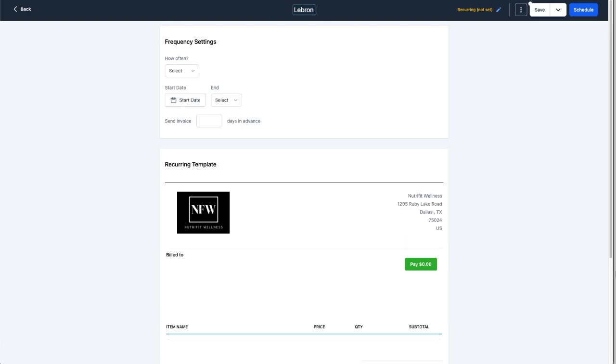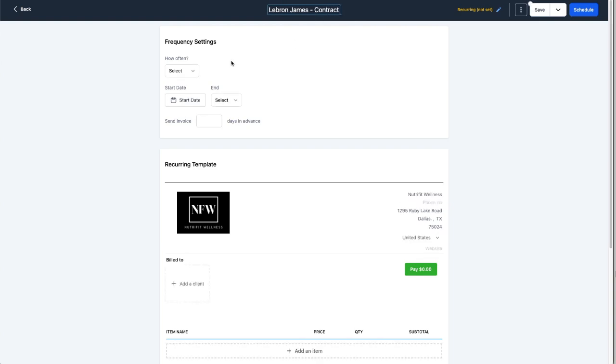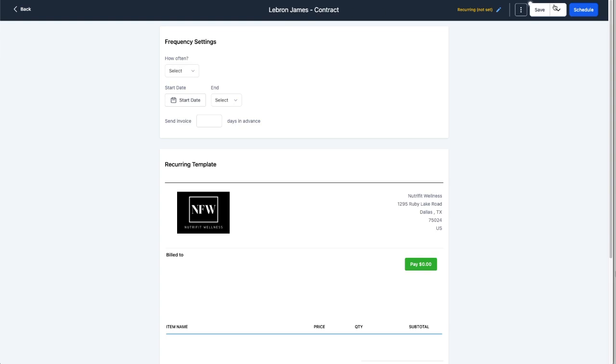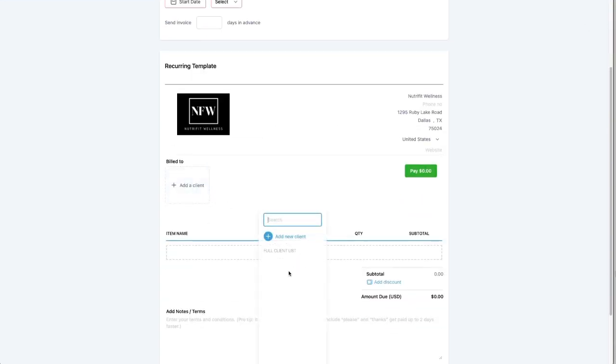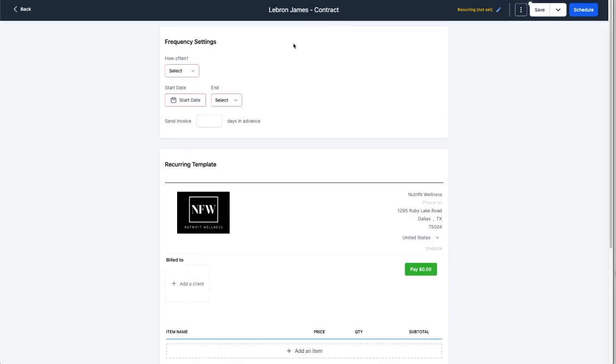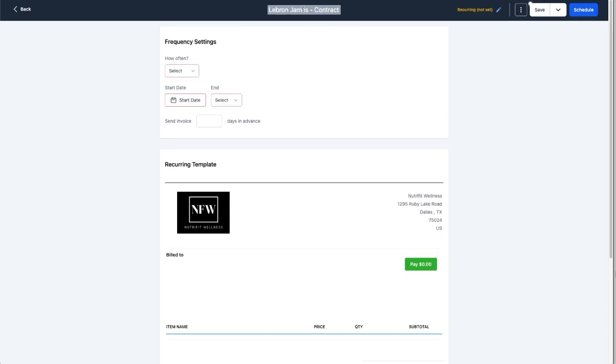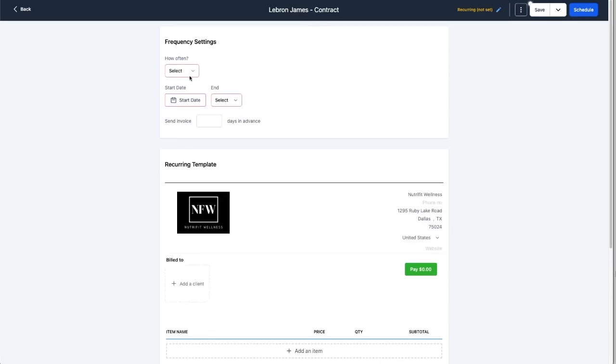So LeBron James over here, right? And this is going to be his contract amount. And then the same settings that I had, I can go through this entire process. And that way the name is going to show up properly for LeBron James on here, right? So I have to go in here, select the client, all that same stuff that we did before. And then that way the name for the client is going to show up. And so this is how you are going to do all of this step by step.